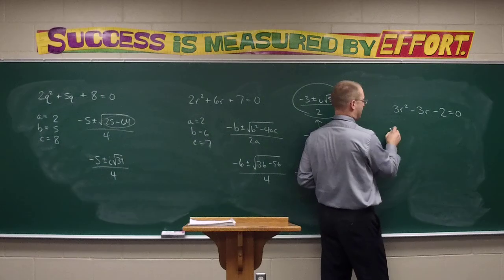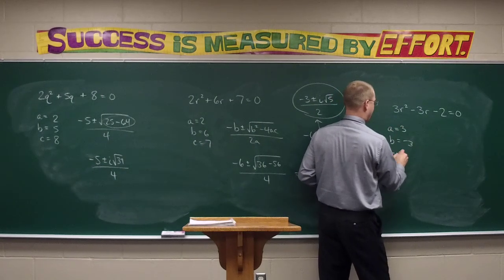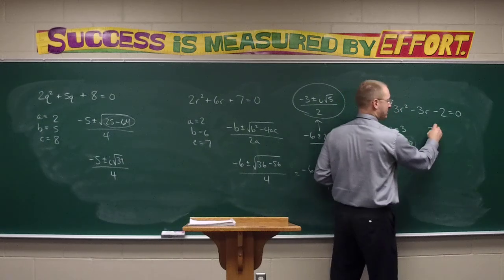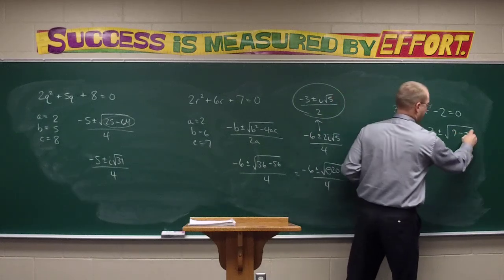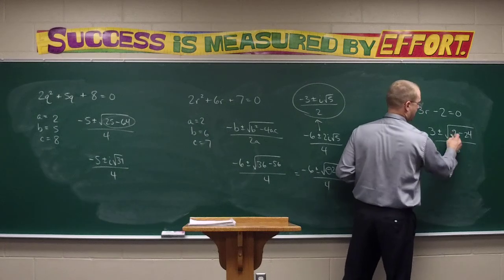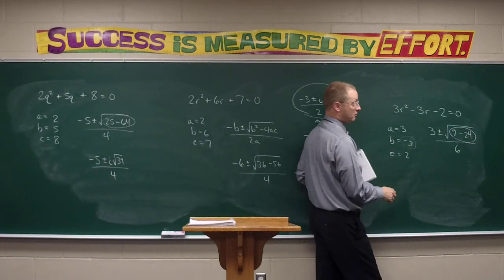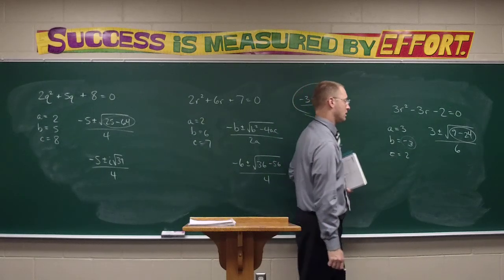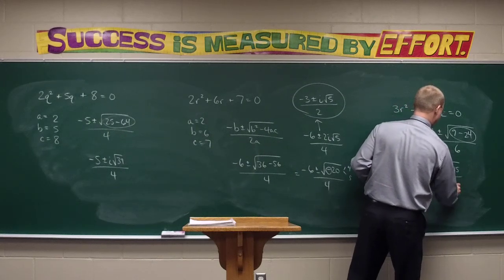At this point, I'm not trusting anything but the formula. So we go with the 3 and -3 and 2 for my A, B, and C. So that's negative B becomes a positive 3 plus or minus square root of 9 minus 4AC becomes what, a 24? Yeah, all over 6. That becomes 9 negative 24? Yeah, -15. And of course we have to pull out the i.